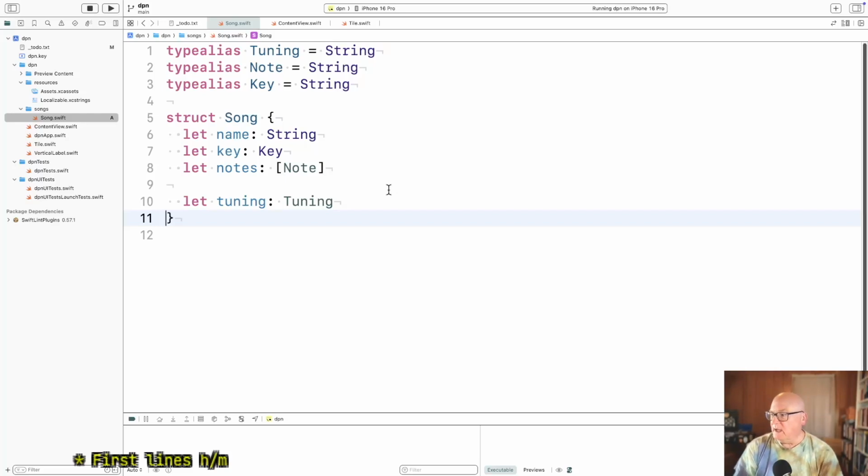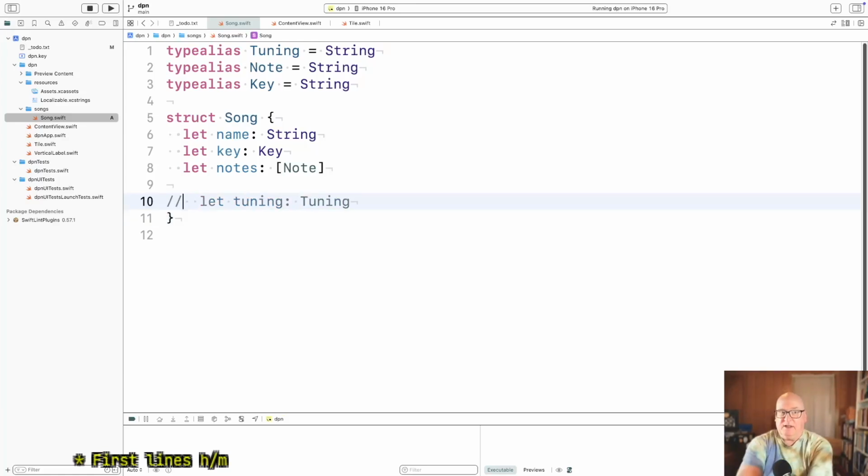Yeah, I think what I have to do is pull the song out from the dulcimer stuff. Okay, so I think I'm going to pull tuning out. And I think if you have this and you just said, I have this database of songs. Oh, well, what do I got?